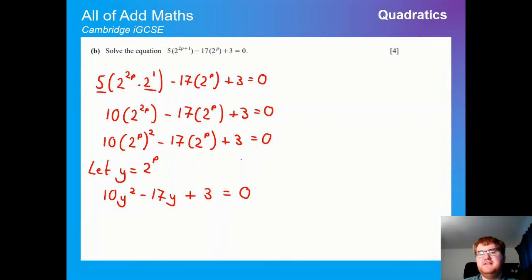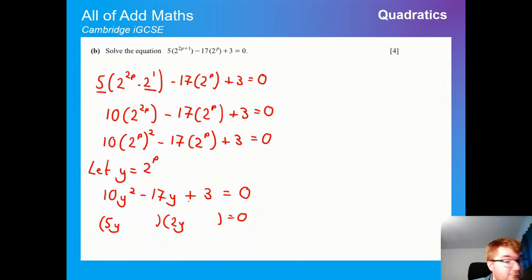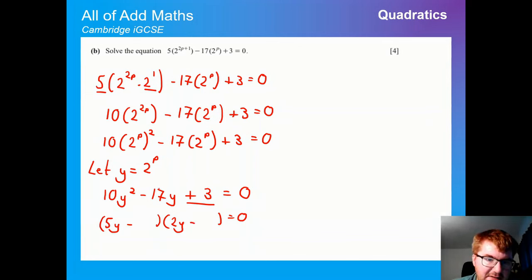is equal to 0. At this point, this is slightly harder to factorize, because notice there are two options we've got for our bracket here, which is I could put 10y and y, or I could put 5y and 2y. From my experience, they generally usually do 5y and 2y in exams. But if this wasn't to work for whatever reason, I could check 10y and y as well. Luckily, I've got a 3 here, which means there's only two numbers that multiply to give me 3, which is 1 and 3, and they both need to be negative to give me a negative 17y. And now it's just about putting the numbers in the right place.